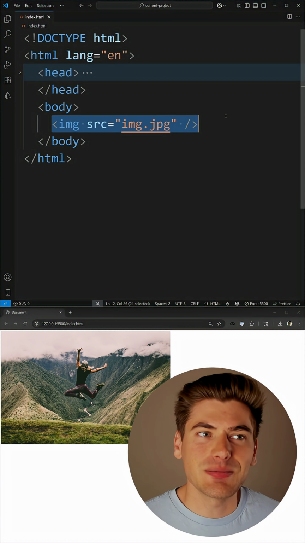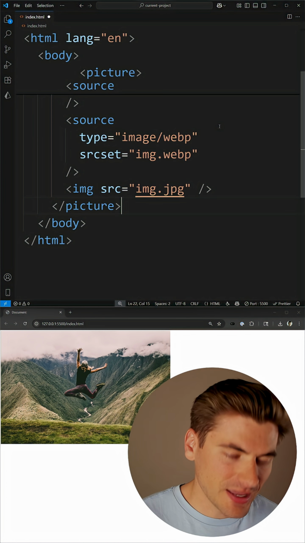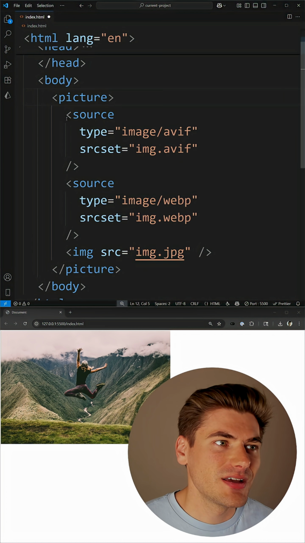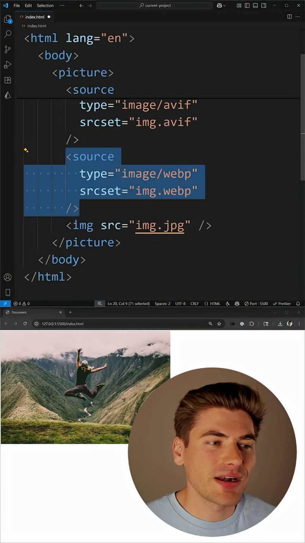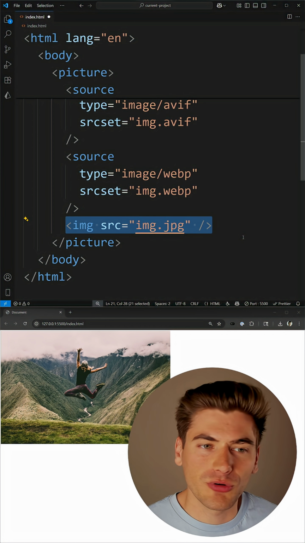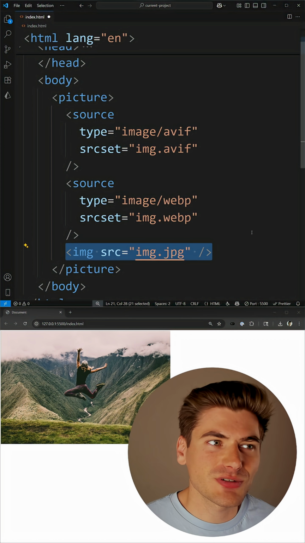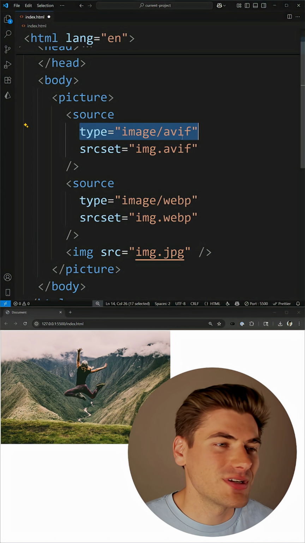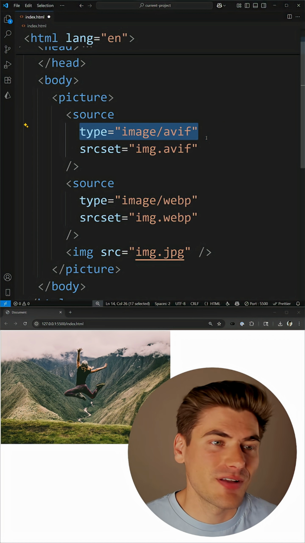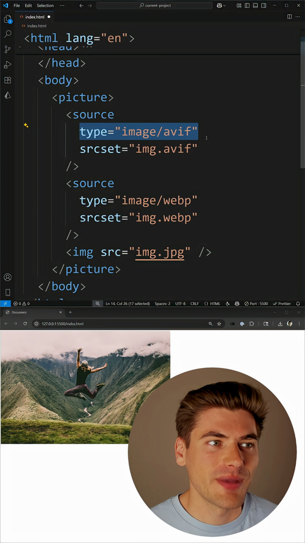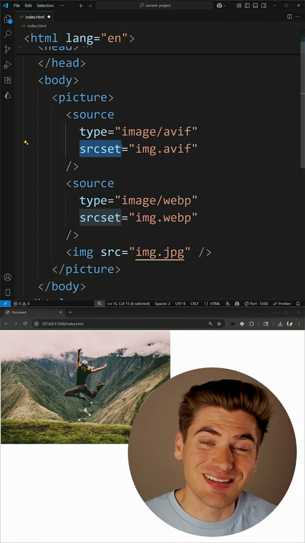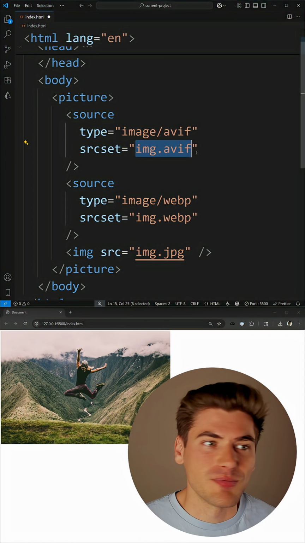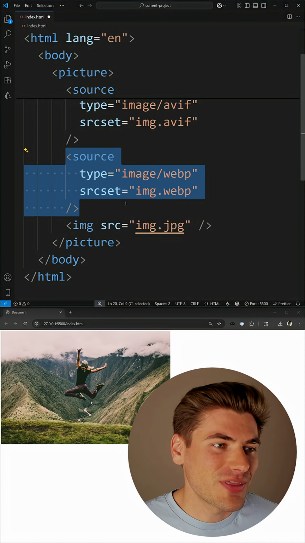So we can replace the simple image tag with a much more complicated tag that's going to be our picture element. So you can see here, we start with a picture element, we render out some different sources, and then finally at the bottom we have our fallback, which is our normal JPEG image. Each one of our sources specifies the type of file we want as well as the source for that. So in our type, we say this is an image slash AVIF. That tells us it's that AVIF file format. Then we use srcset instead of src to specify where that image is. So that's just a path to our AVIF image file. We do the exact same thing with WebP.